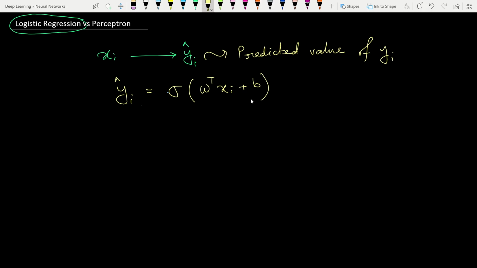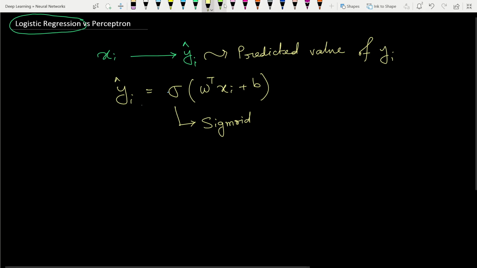This is the actual mathematical formulation of logistic regression. We are using the sigmoidal function, squeezing the output.